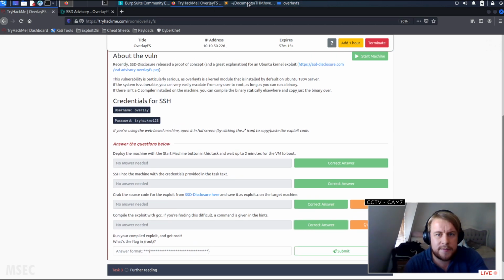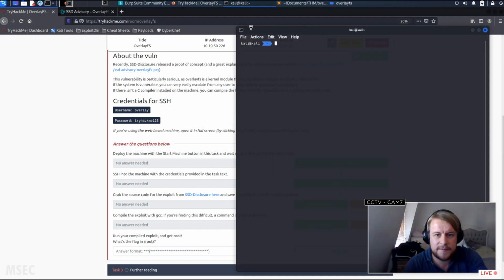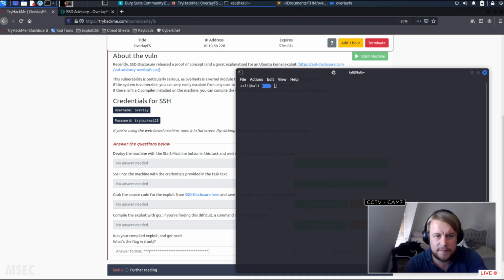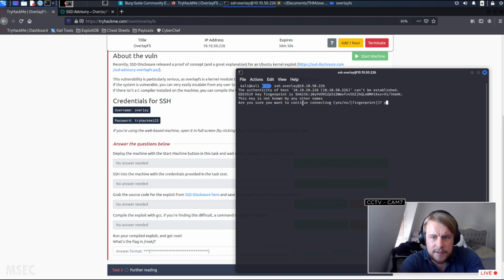So let's see if we have SSH now. Overlay at 10.10.50.226. Password is tryhackme123.